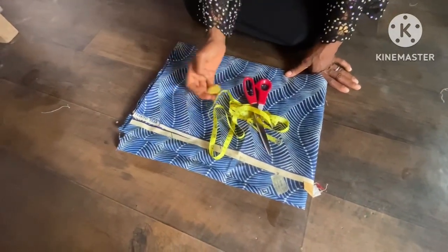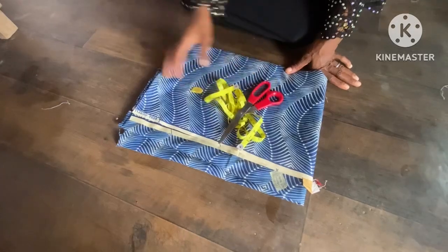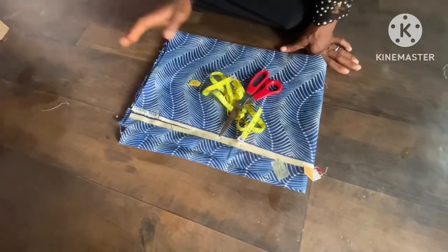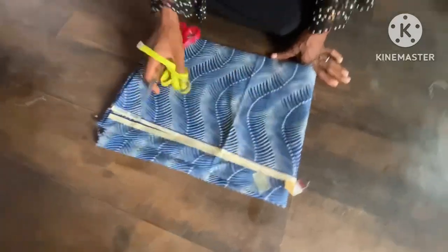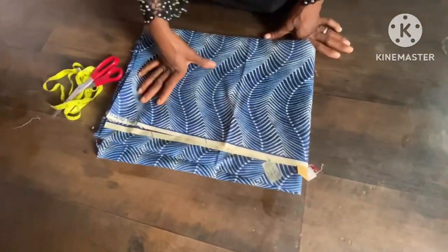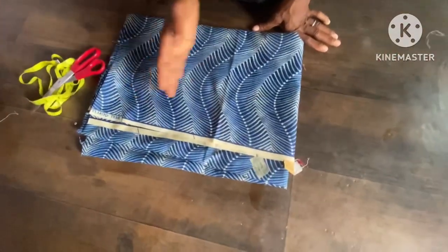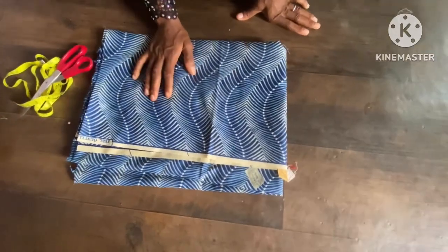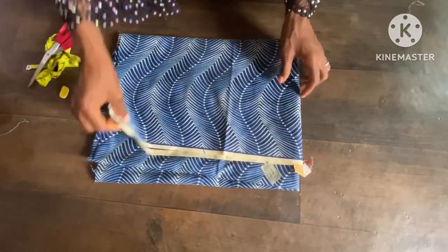Today's episode is going to be on how to cut this lovely dress. They are cut together with the sleeve, as you can see on the thumbnail. It has a half cut, it has a slit at the down part of the dress. It's a combination of a half cut and a straight skirt. When you combine a half cut with a straight skirt and sew them together, it's going to give you a dress. So that's what we want to do here.